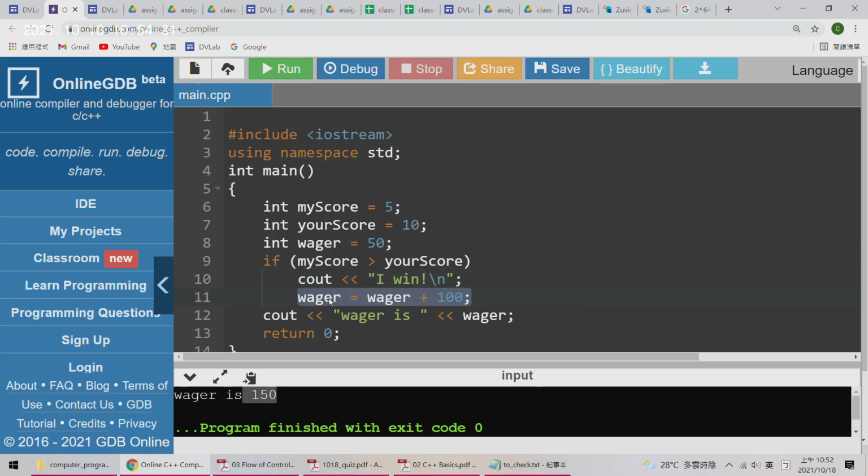This means this line is executed, because the initial value of wager is 50, then after we add 100 to wager, the value of wager becomes 150. So this means this line is executed.